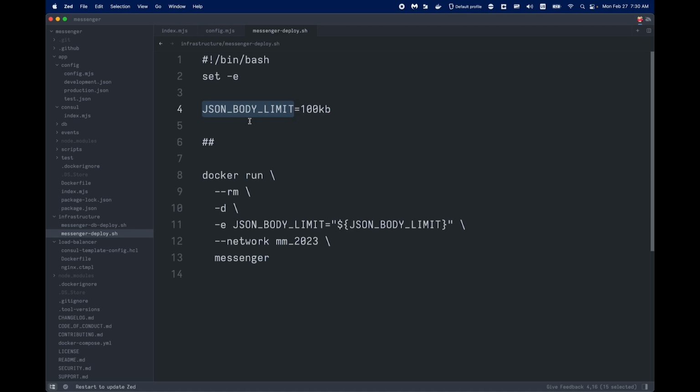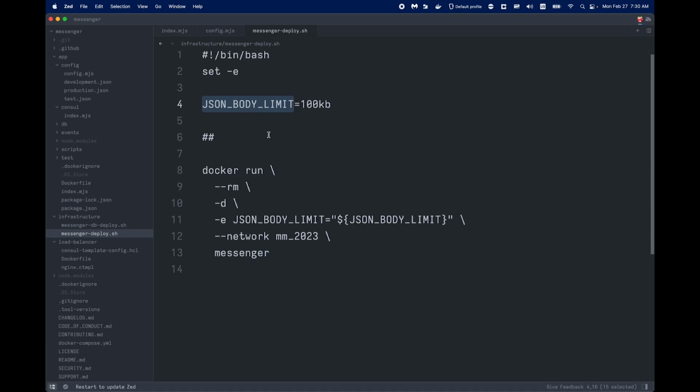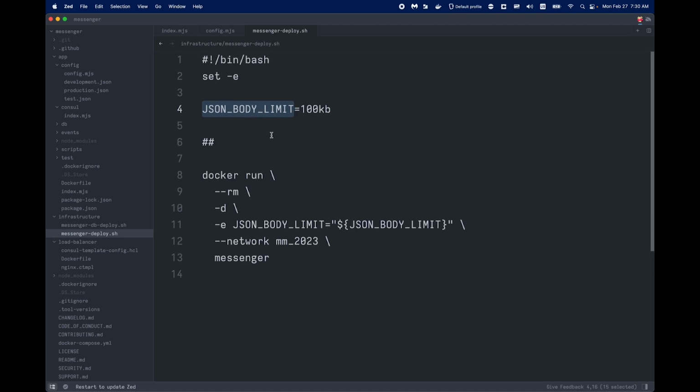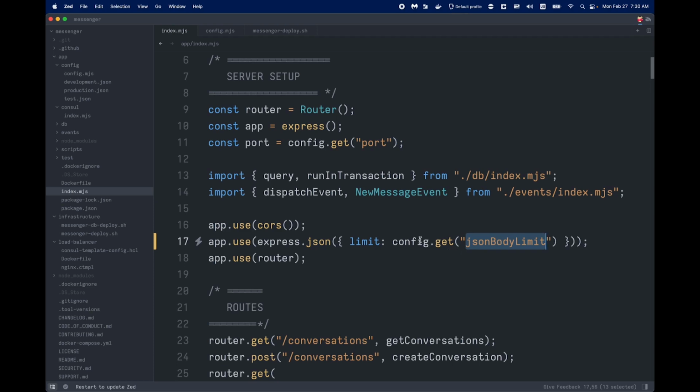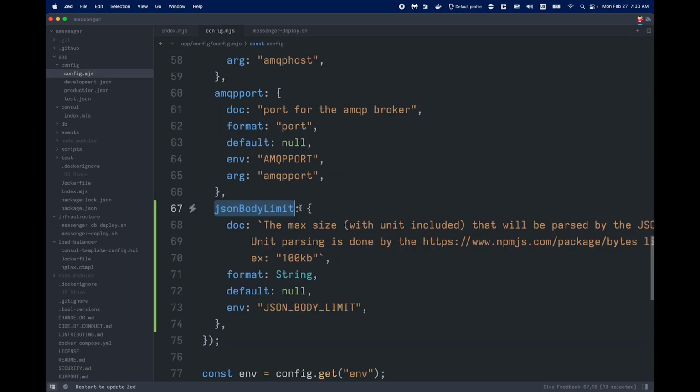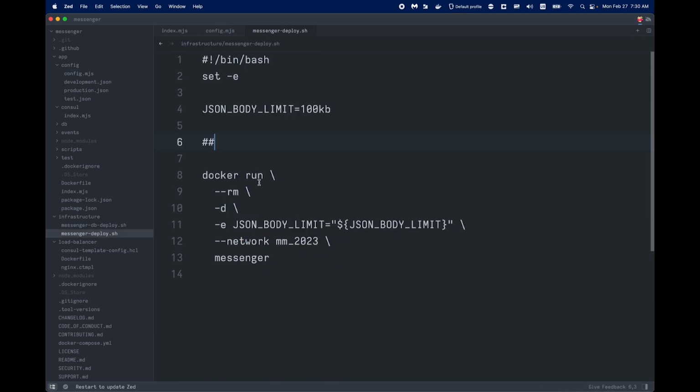But why do this? I think this gives us a few key benefits. The main benefit is that this gets checked in with my application. That means that when I'm reviewing the application code that I wrote here and the config schema here, as we would normally do in code review, the person who's giving me my code review will also be able to look at the changes I've made to the deployment script to provide that configuration to the application. They can then give me feedback about the contents of that deployment script.